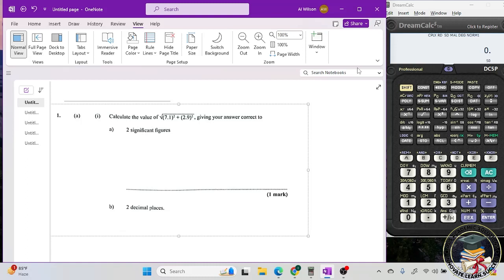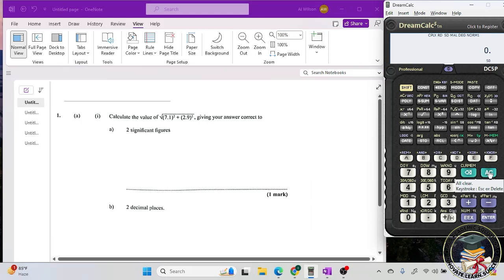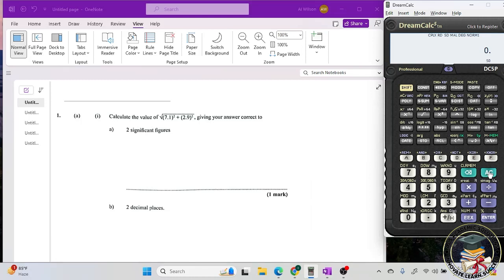You would notice I have a very interesting setup here. I have the questions being displayed and I have a calculator. Part of this is to ensure that you actually have a calculator present so that you can practice using your calculator. Like right now, you need to actually start having that done.